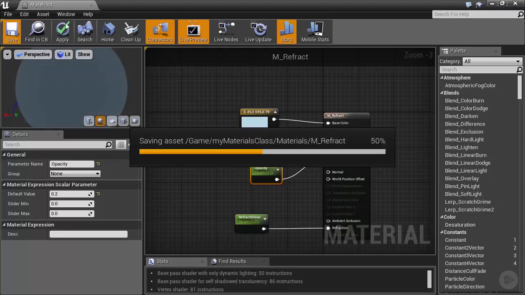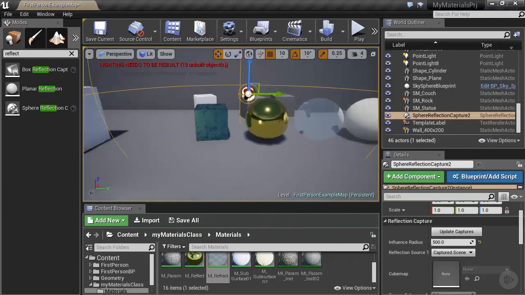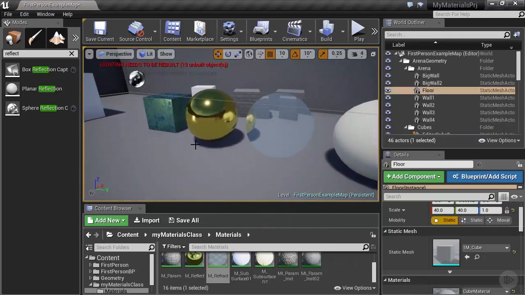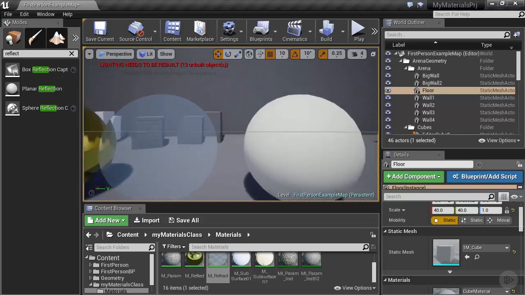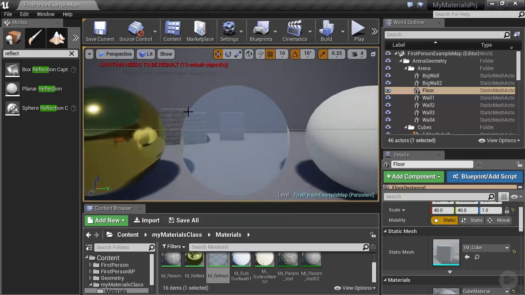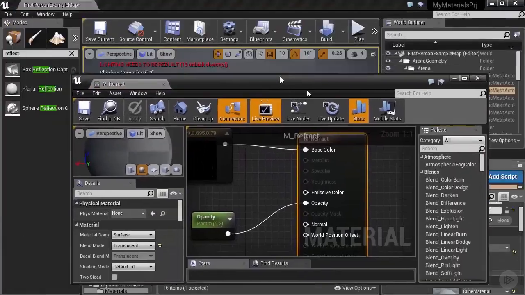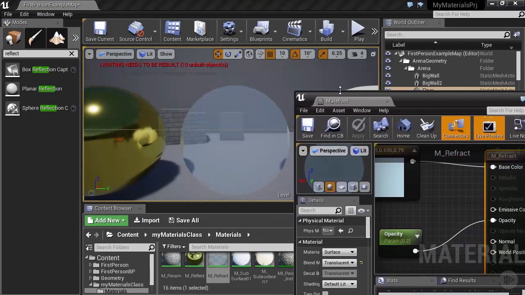And let's close our material editor and apply it to the second sphere in the level and see what's going on. So let's zoom in. We can see, just like water, it's bending the way light's going through it and giving us a nice refraction. Let's modify that value and see what it looks like as we're modifying it in the scene.